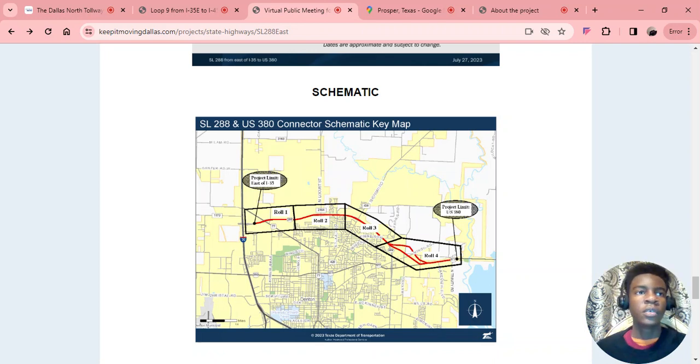As you can see, the US 380 video, I made that because I was talking about US 380 being turned into a freeway. Why is it being turned into a freeway? Population growth, urban sprawl. They're trying to expand the metroplex more out east to west in these areas, and that's quite literally what they're doing to make these communities become more urban and more populated.